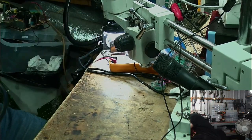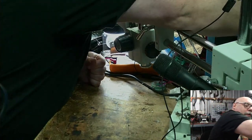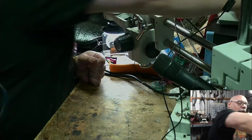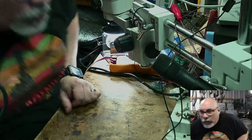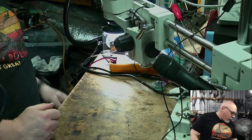Right. You know what I forgot to do? I forgot to turn on the machine. I need the machine for this, so I'm gonna switch him on. He makes a horrible noise when I first switch him on. It's a crappy fan, I think, so.